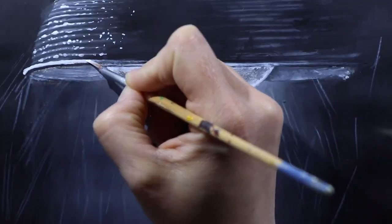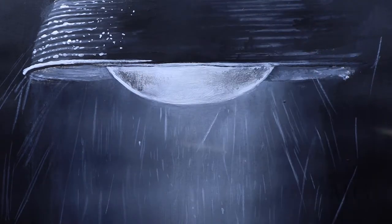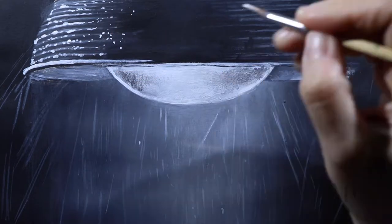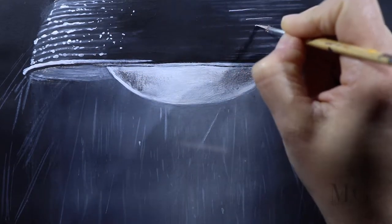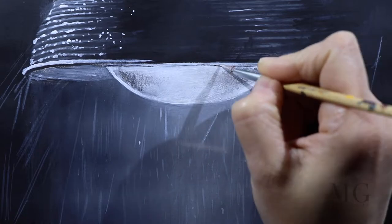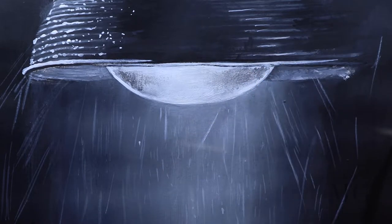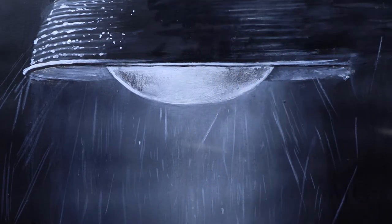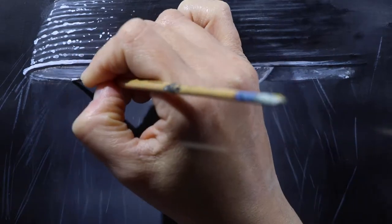And a few more here on the top, just like that. I am adding a few more horizontal lines in the area that is semi-bright, and I am blending everything.